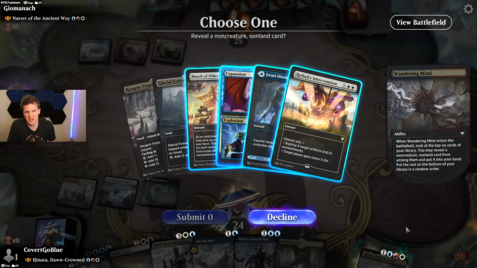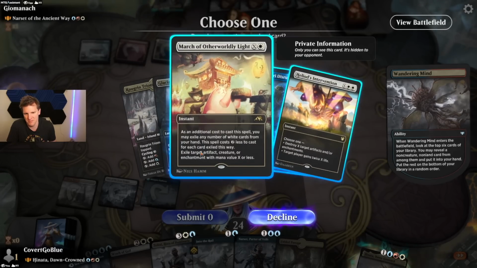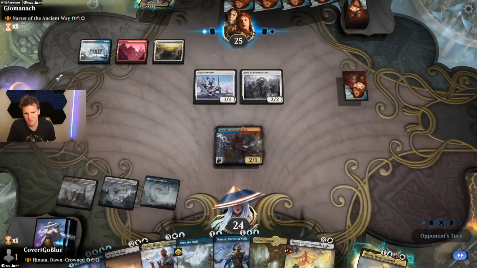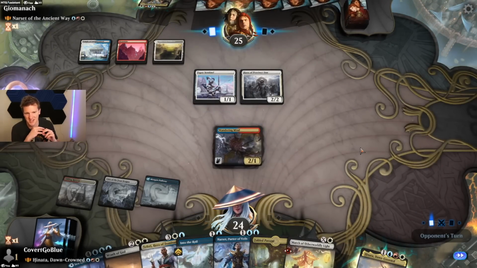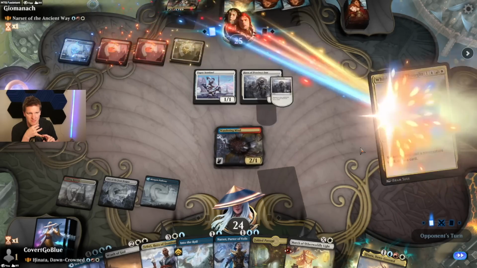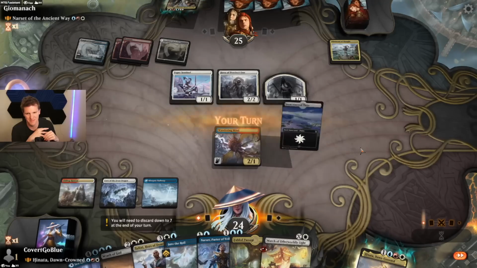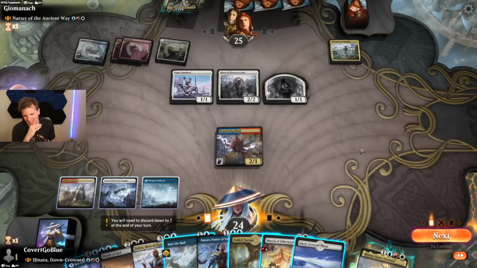Heliod's Intervention is interesting. They just won't play out their other artifacts or enchantments. I'm going to grab the March. The cheapest way I see to deal with an Esper Sentinel. Ooh, they slammed the... Okay, well now I'm mad. Should have got the Heliod's Intervention, I guess.